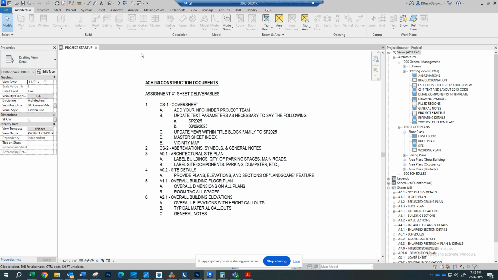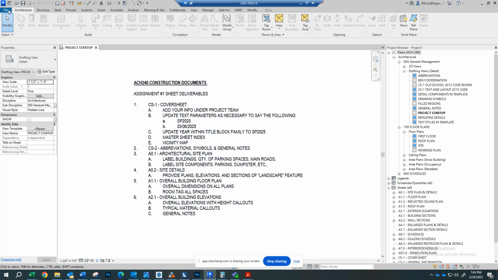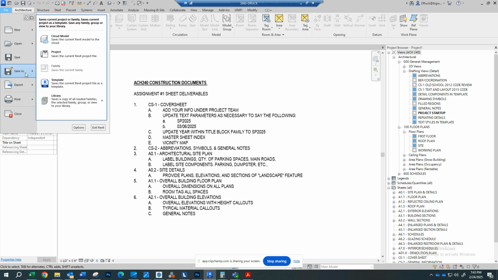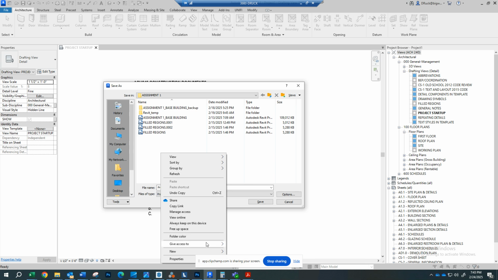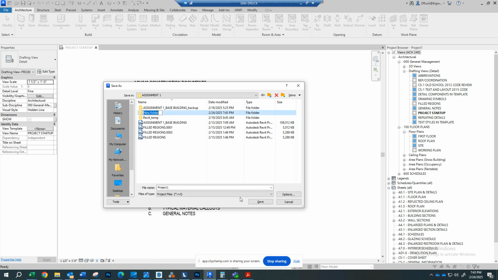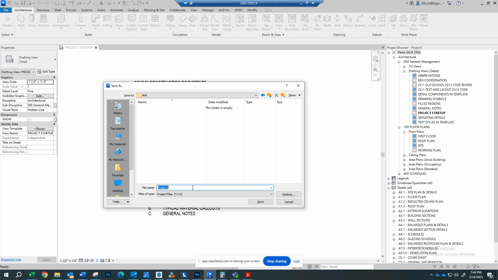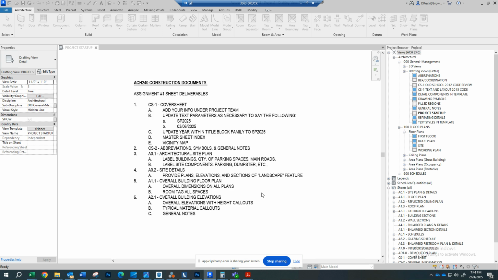So once we have a project template open as a new model, we're going to want to go to File, Save As, Project. You're going to go into whatever folder you want. So I'm just going to do test. And you're going to name it whatever the instructions were to save during our class last Thursday. This is going to be rock test. We're going to save.